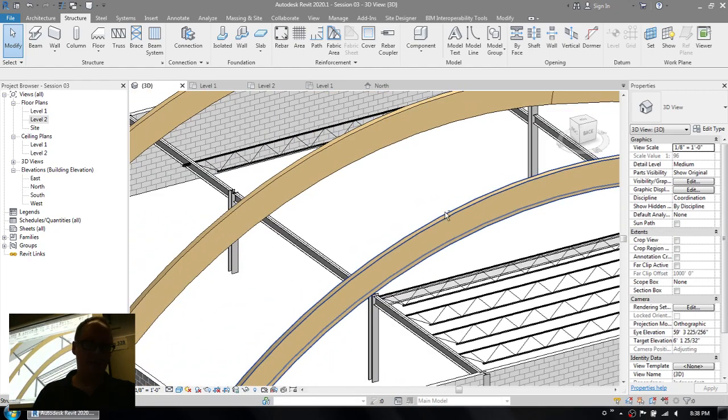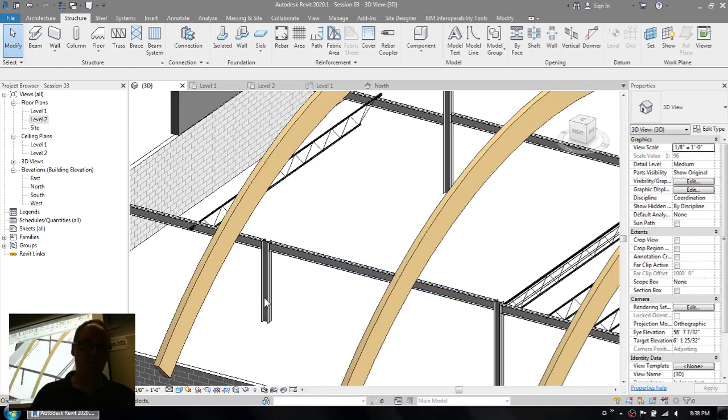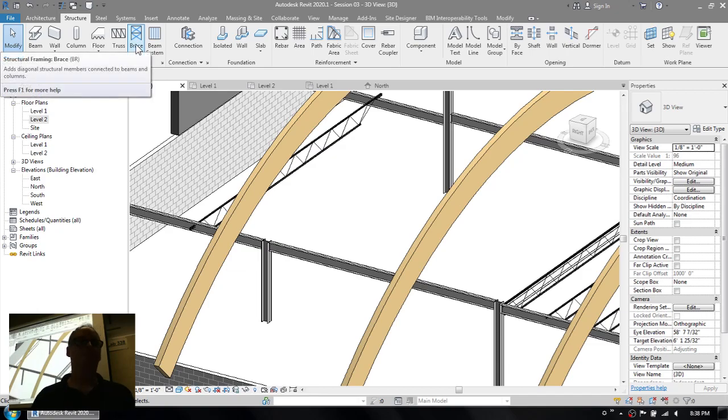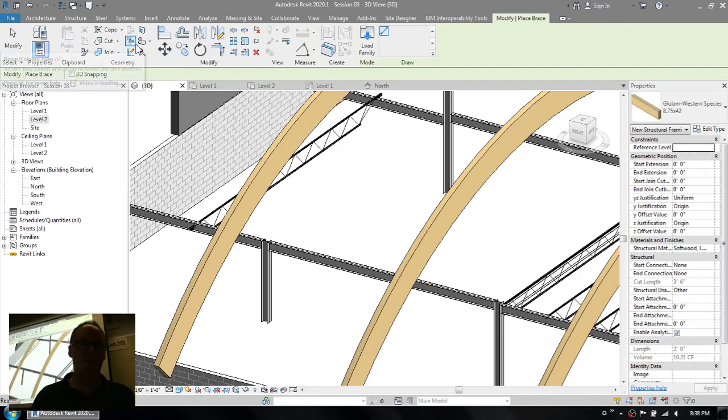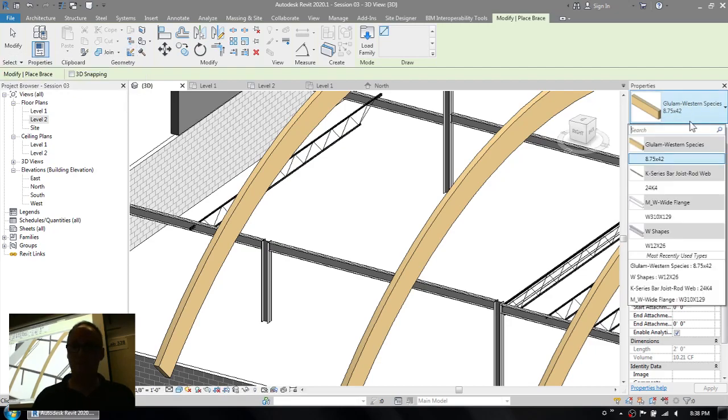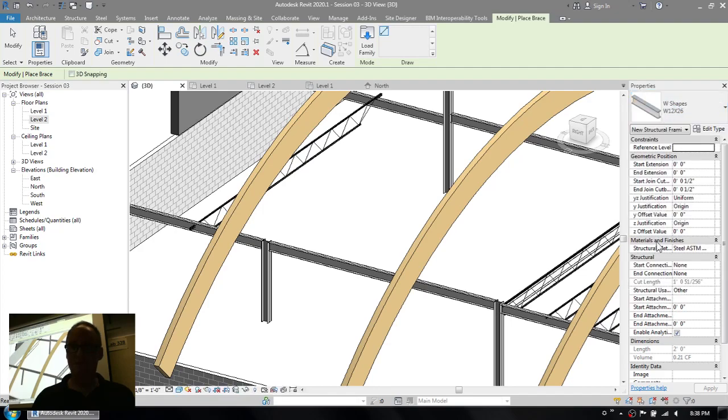So braces allow you to put structure typically from a column up to a beam. So there's your, where is it here? Brace tool. So maybe it's an HSS tube or something like that. So with your brace, go and choose which structural member you're using for the brace.